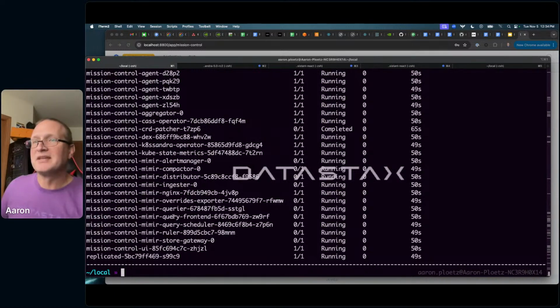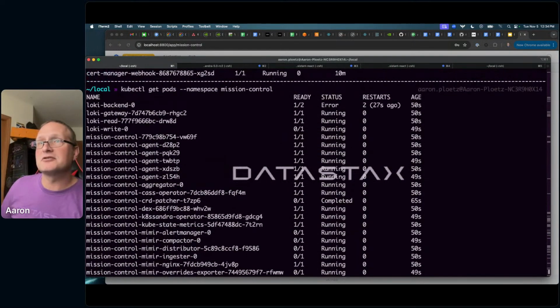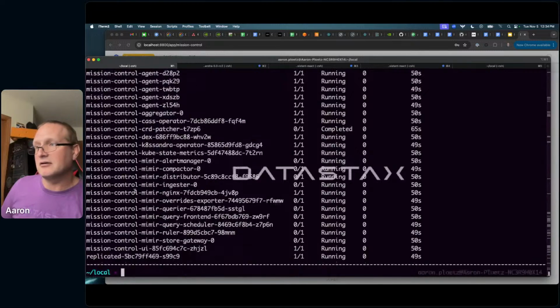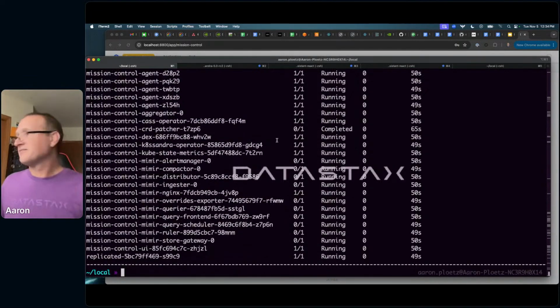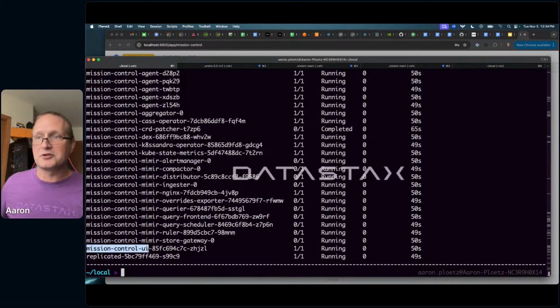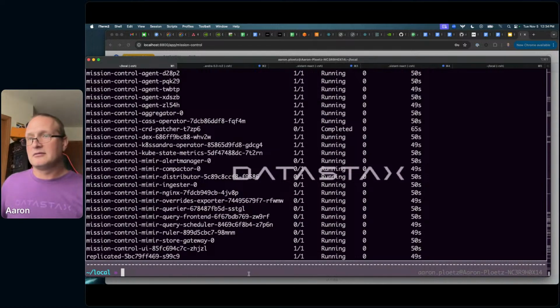Hey, here we go. So mission control is actually running all of this right here. All right. Another command that I really should have had ready. You can see that we do have a pod running for mission control right here.